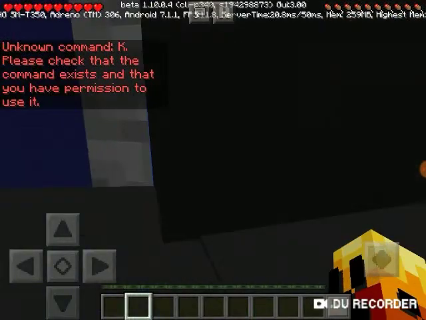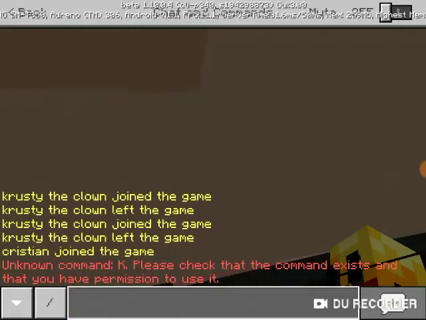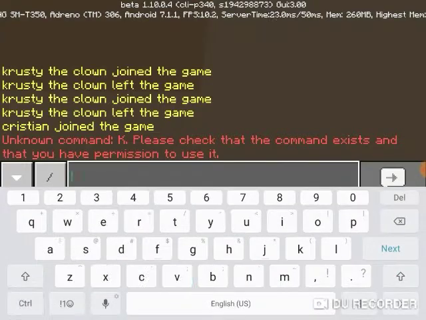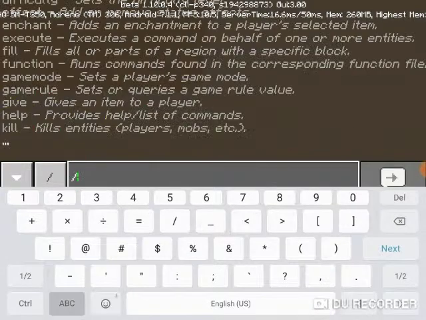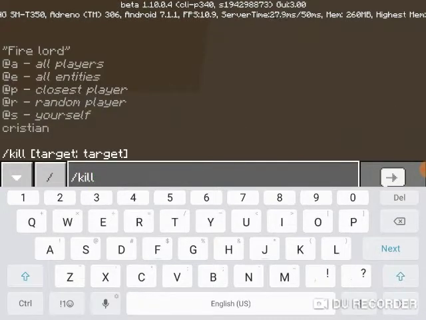Oh no. Alright, so I'm gonna press slash kill, right? Slash kill. Slash kill me. And then you can teleport to me, okay? Slash kill Cristian.